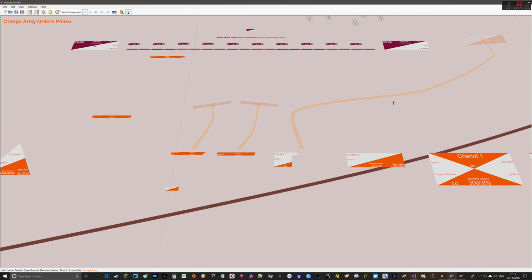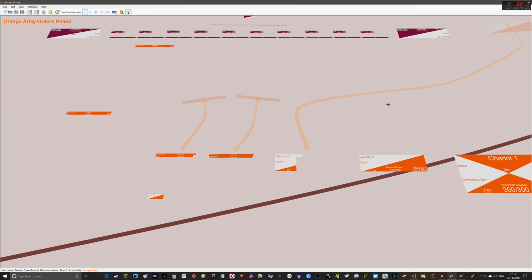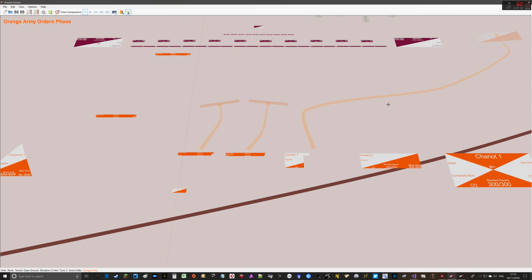Column movement is taking a lot of time to do, especially with the fact I've had to refactor so much of the code, but I think it's key to a lot of the battles, like Trebia, and a few others where it does have an impact, and column movement's faster as well.